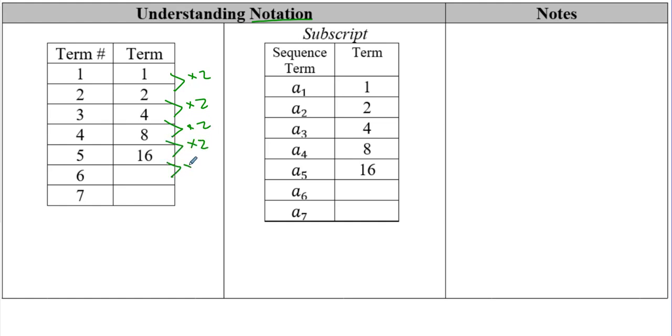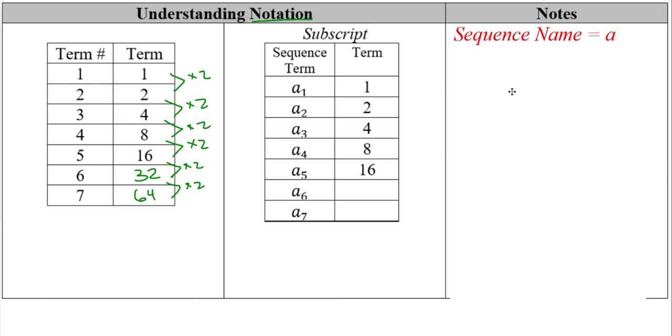That way when you look at your notes, you have a nice representation of what is going on. So to fill in these empty 2 boxes, we got 16 times 2. That gives us 32, and then 32 times 2 gives us 64. Okay. So one thing I want to talk about, I have some sections here that I'm going to reveal to you. Let's go ahead and reveal the first piece.